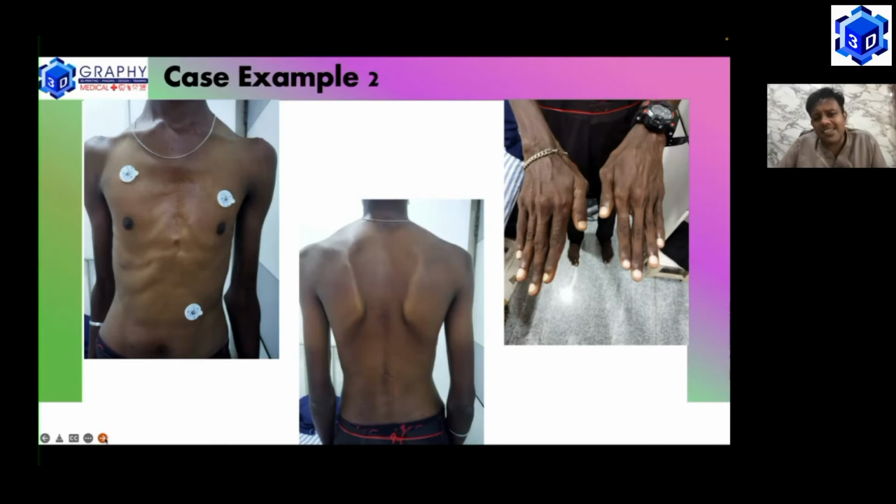This was a 17-year-old boy from a very backward district in Tamil Nadu. His entire family are daily laborers, and except for one elder brother, three alive siblings of his all had very similar features. All of them were very tall, thin. They had very thin chest walls, and they had long fingers. Most doctors who see this would immediately recognize this to be a condition called Marfan syndrome.